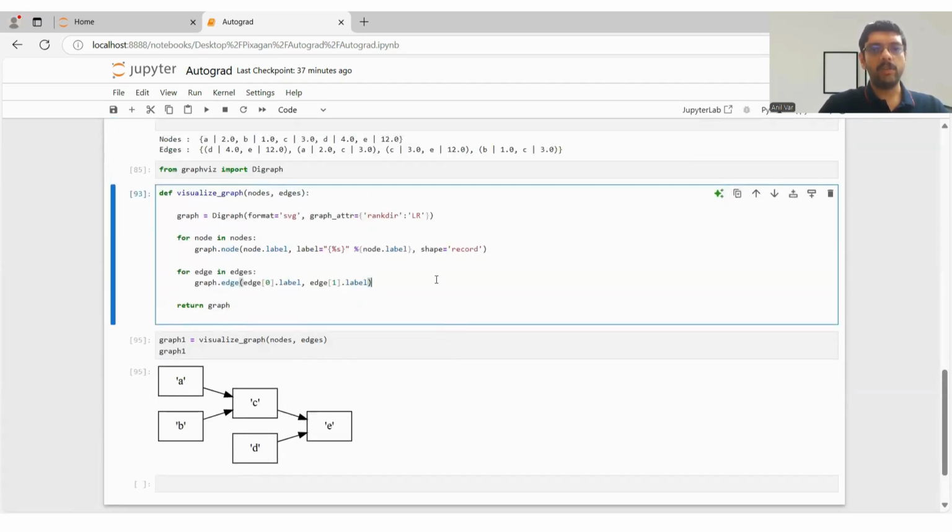Now, what are we missing? We don't have the operation. So let's add one more thing here. Let's just, before this, add another else. And let's say node dot operation.